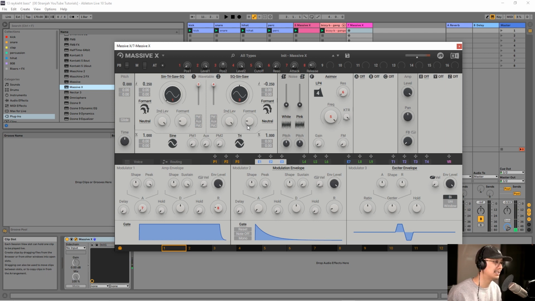Now, because the detuned sine waves are phasing, and that's natural when you have two oscillators that are a bit detuned, they have that phasing, that wah wah wah, that wobble kind of sound. Depending on what you want, it might not be a problem, but some might consider it a problem that the sub bass is phasing, so you don't get one consistent tone.